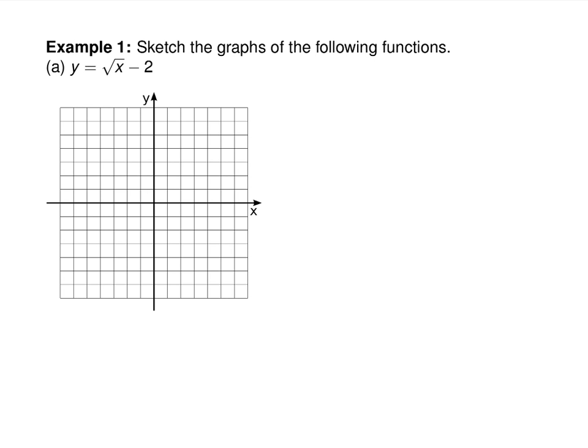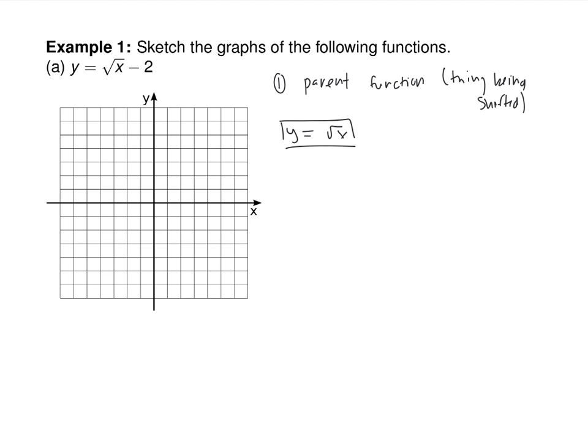So when you're graphing stuff like this, my first step is to figure out what the parent function is. That's what my high school textbook called it. And that is the thing you're shifting. Okay. So in this case, the way you find the thing being shifted is ignore all the adding, subtracting happening to it. You just see the function root x, right? So plot that root x function without the shifts.